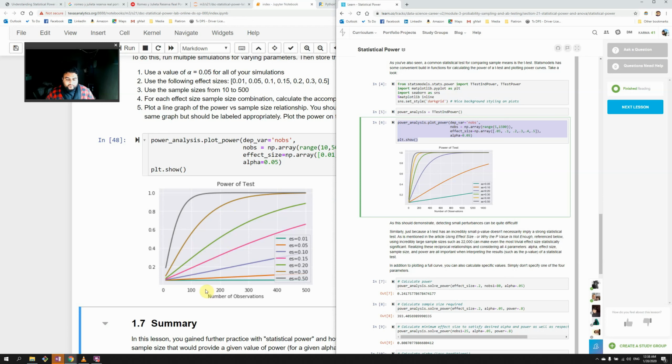Similarly, on the other hand, you can also increase the power by increasing the number of observations, right? But in this first scenario where you have the highest effect size, which is 0.5, you don't need to increase the number of observations a lot to max out the power of your test. But if the effect size is really small, then you're going to have to run that experiment on a large sample size of people. And even then, if it's really small, it's going to be barely noticeable. This middle ground, this pink one, where the effect size is 0.15, is a small effect size. It's going to be hard to tell.